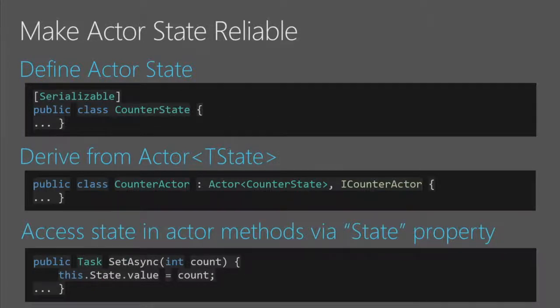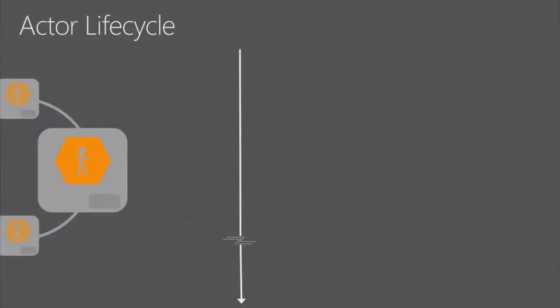Now you say, well, great. So how is the state property making this state reliable, right? In order to understand that, let's look at the life cycle of an actor, what happens to an actor, how it comes to life, right? So here I have shown an actor-based microservice. The gray represents that there is no actor active in this microservice.